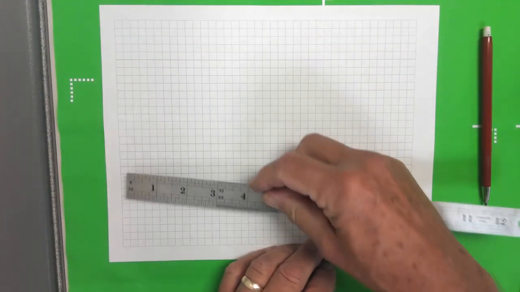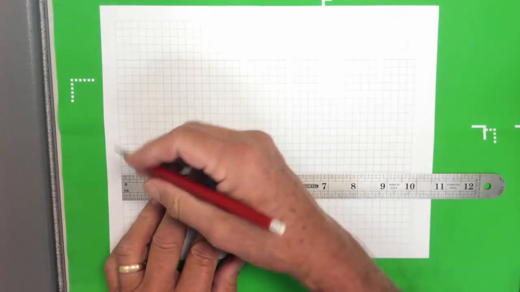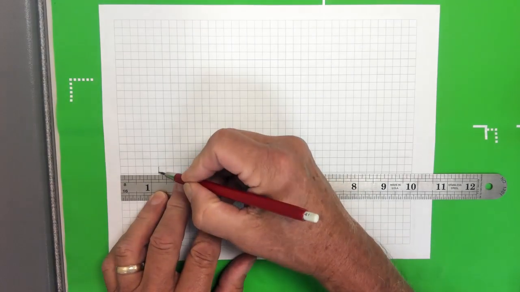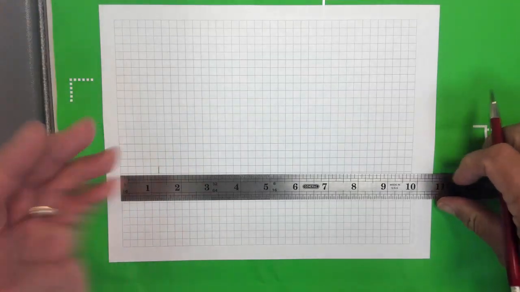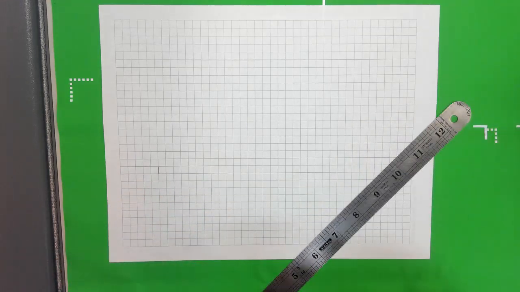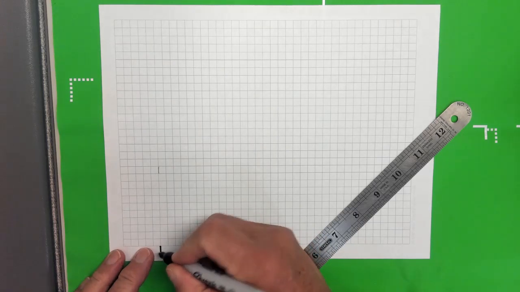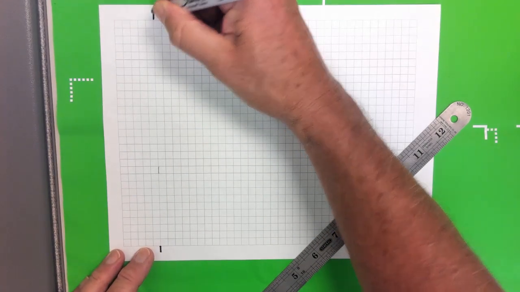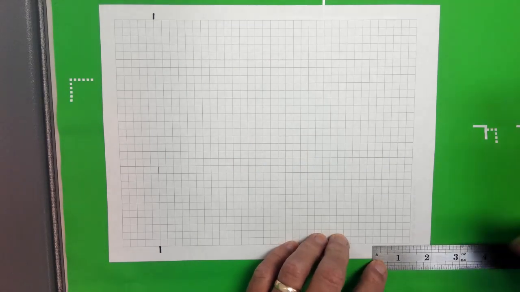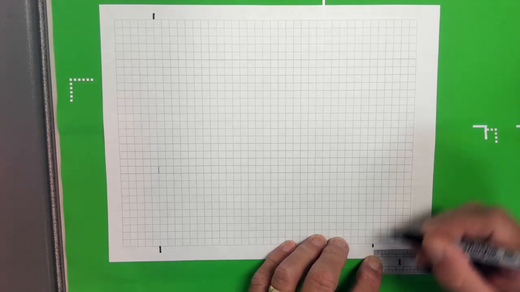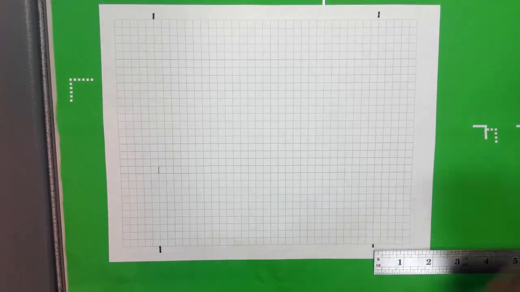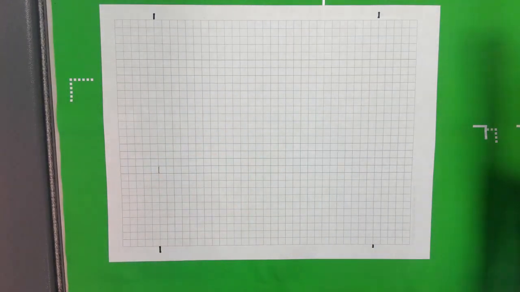So from the side of my border, I'm going to come over 1 1/4 inch. I put a mark on my graph paper there. You can do it high, you can do it low, just so you'll be able to see it. I'm going to mark with a Sharpie there, and then I'll do the same on the right side. Don't put those Sharpie marks on your paper. That's just so you can see what we're dealing with here in the video.